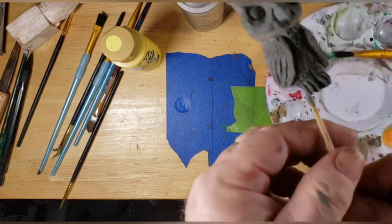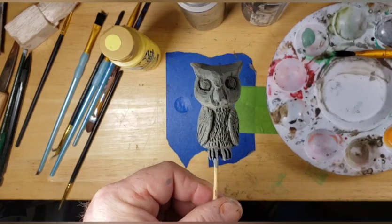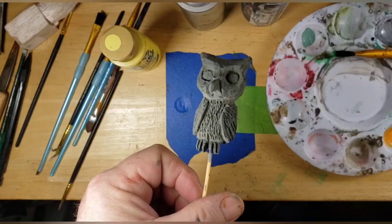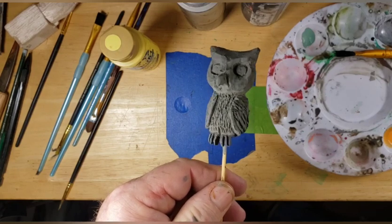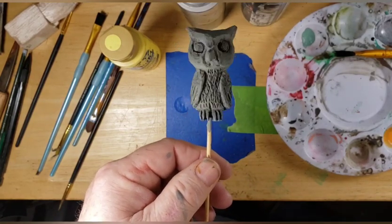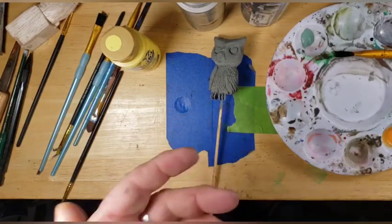Now we can come back to our owl that's going in our wood spirit head. All right. And we're going to do the same thing with him. We're going to get two different types of gray here like we did the big owl. And we'll paint his eyes yellow and paint his feet orange. Paint his claws black. And then he can be epoxied onto our wood spirit and he'll be done. So, let's go ahead and do that.